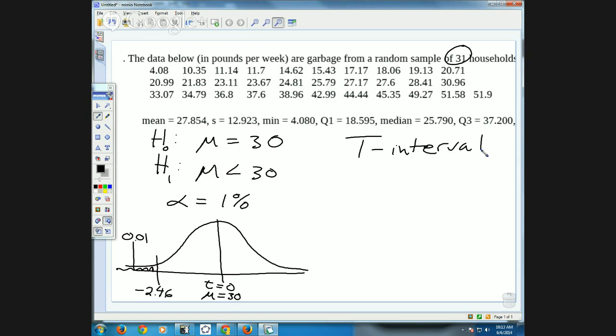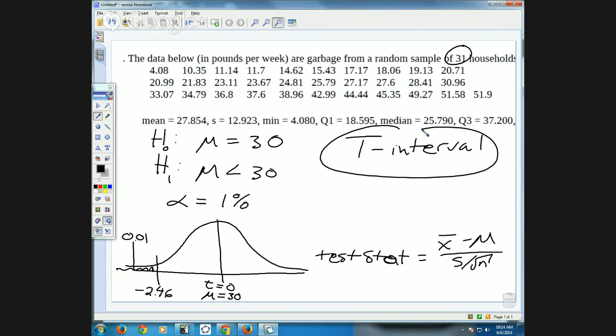For anybody that prefers the old-fashioned way, does anybody remember the formula for the test statistic? No, that would be for a confidence interval. The test statistic is like a z-score, but we use t stuff instead. Yes, almost. X bar minus mu. And then what? Over the square root, yeah. So if you wanted to do it the old-fashioned way, that would give us the test statistic. We're going to do the push-a-button-on-the-calculator way. So everybody find your t-test and see if you can enter the right numbers and see if we can get matching results.